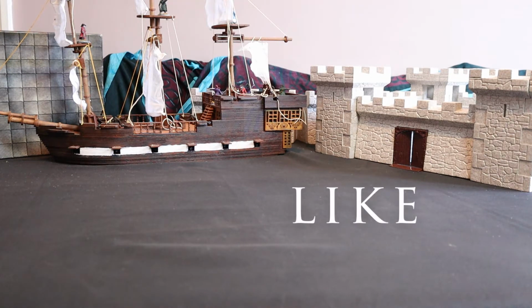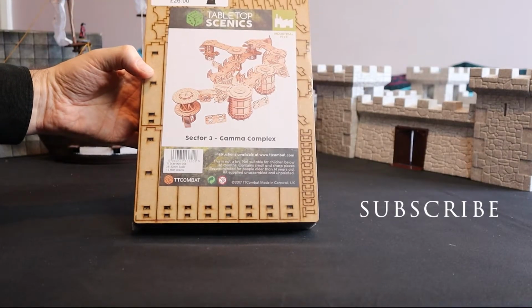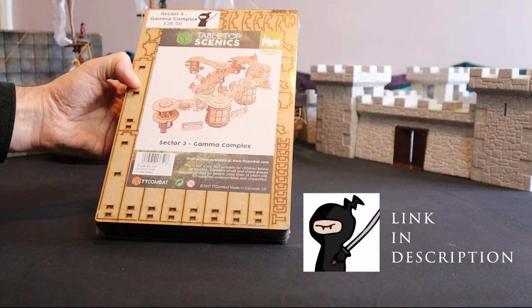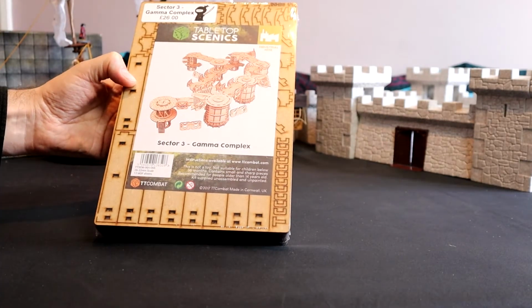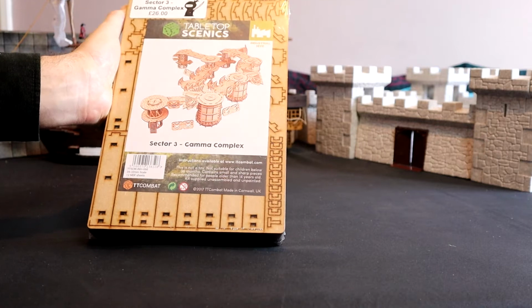I have been exploring the wastes and I've come into the hive, into the dead zones, and I have found a new area. Look at this. A Gamma Complex from TT Combat. I got mine from Guys That Game. Always look for your local stockists, your local friendly gaming stores, as that's where you find the discounts. It's cheap compared to a lot of scenery out there, so I definitely want to give it a go.